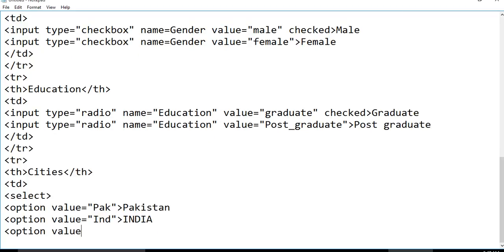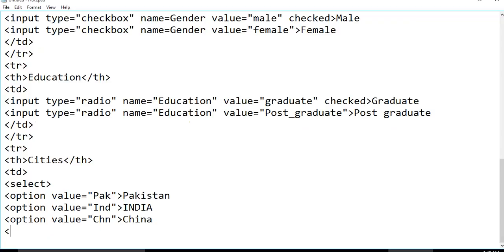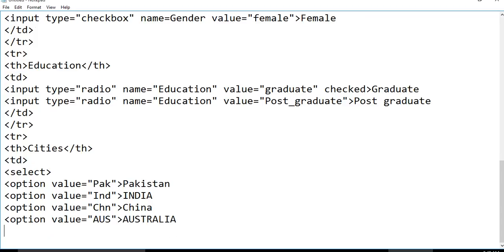Option value equal to, for example, CHN, that is China. Option value equal to AUS, that is Australia. And you can also give many more attributes and many more country names as per your convenience or requirement.